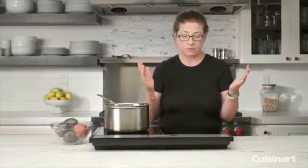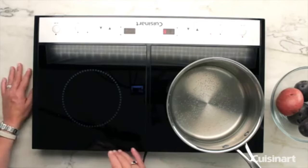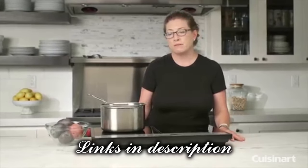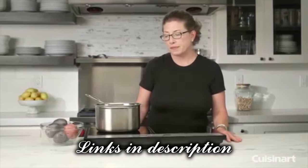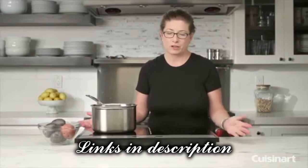The other thing that's really great about these induction cooktops is if you're having a big party and you want to serve, let's say, a fondue or even some type of soup or a casserole or chili, you can actually put this out on your kitchen counter or maybe even in your dining room, and you can let people help themselves. It makes your life a lot easier when you're entertaining. Induction cooktops are great for RVs and boats and even for dorm rooms. So there you have it, the Cuisinart Double Induction Cooktop range.